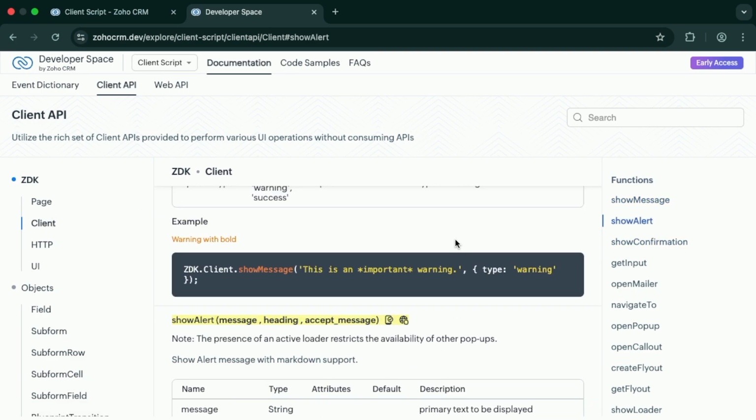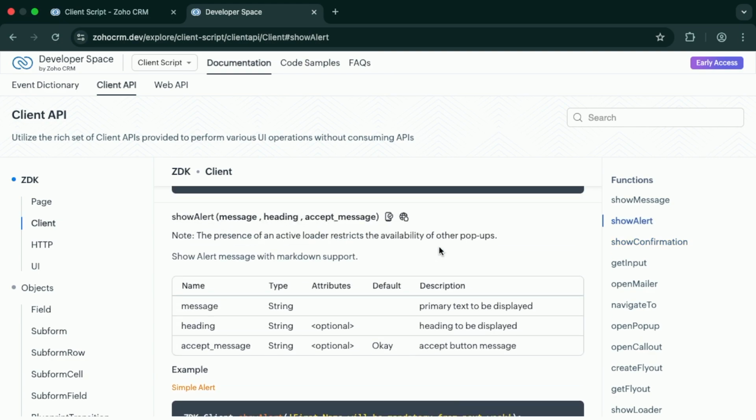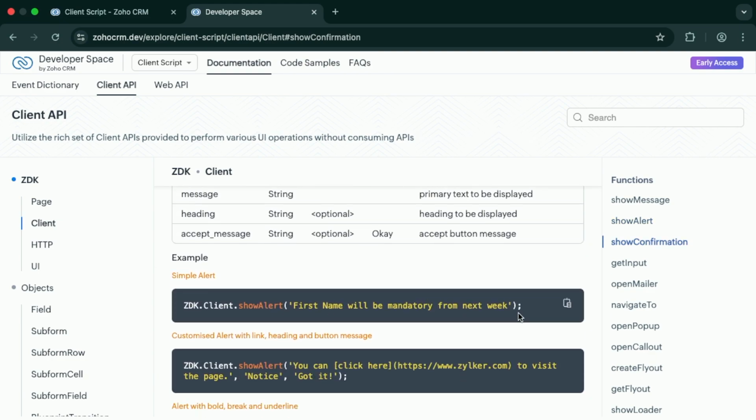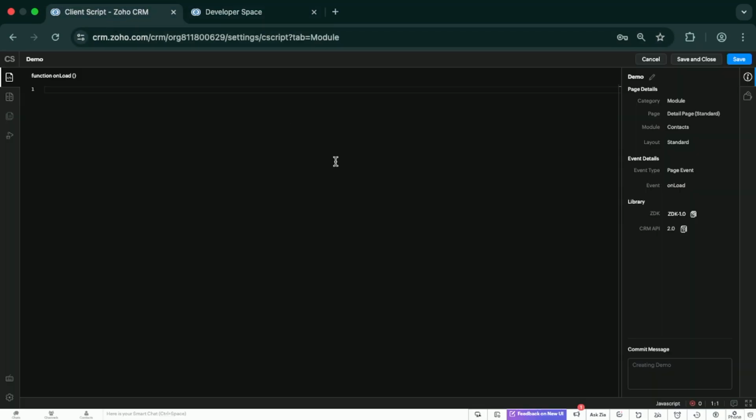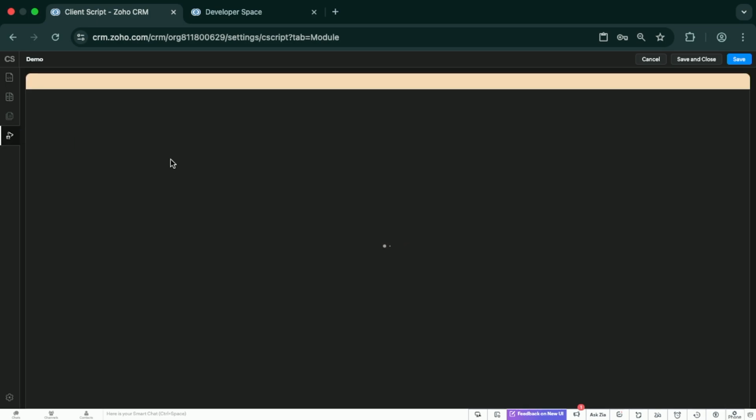This is really, really basic, but when I click on show alert, it's going to give me code that will actually work, and then I just modify it. So I'm going to copy this, and we'll just paste this directly into the client script IDE out here, and then this is what's going to appear. If I go on the left over here, you can execute this from directly within the IDE, and I hit play.